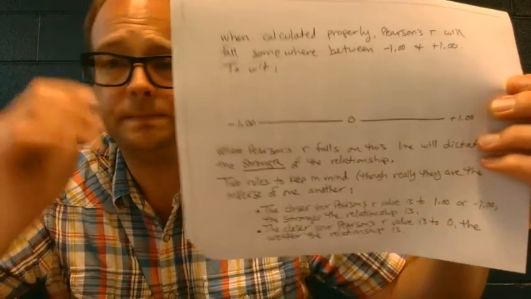Here's what you need to know, to put it as plainly and succinctly as I can. Once you calculate Pearson's R, once you find the value, the number of Pearson's R using the data that you have or the data that you've been given, you can determine whether or not the relationship is positive or negative simply by whether or not the value that you achieved or calculated is positive or negative.